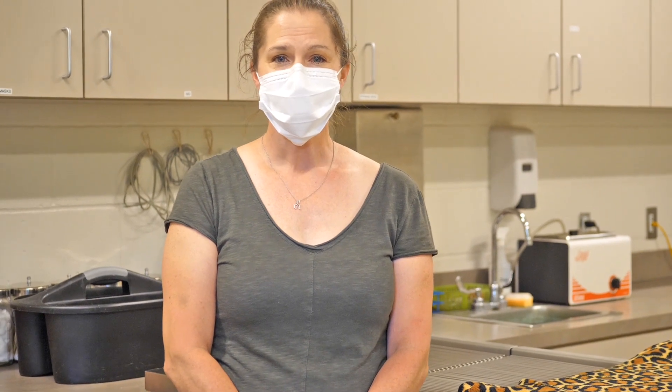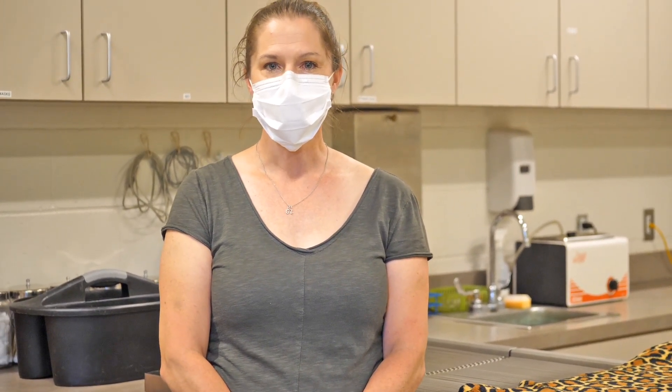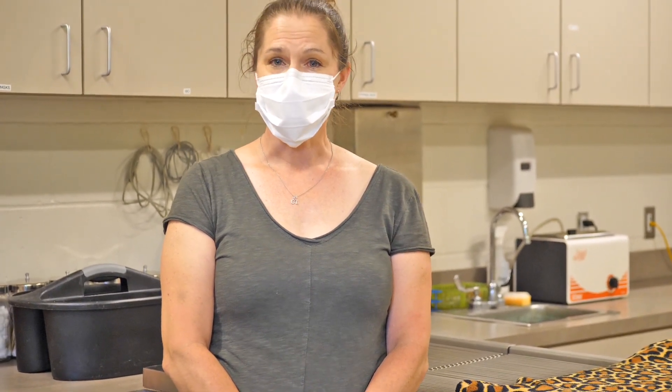Once they break their teeth they can still use them, but why not extract them? The answer turns out to be that their roots are so long that if we were to try to extract the tooth we would actually break their jaw. These are some of the cool things I've gotten to learn through working with Dr. Holman here at the zoo and applying my people skills to the animals.